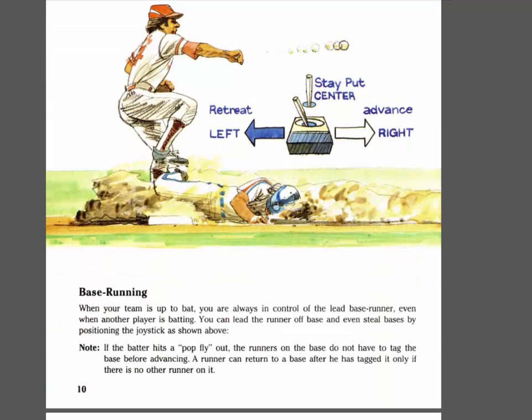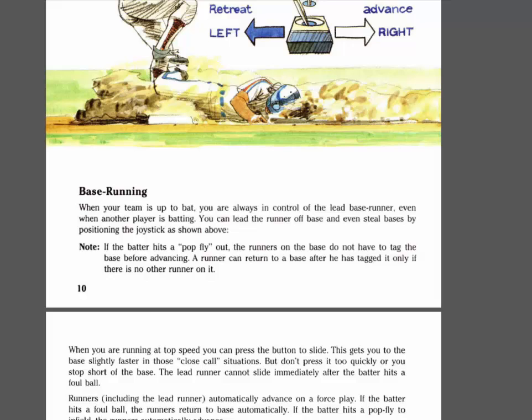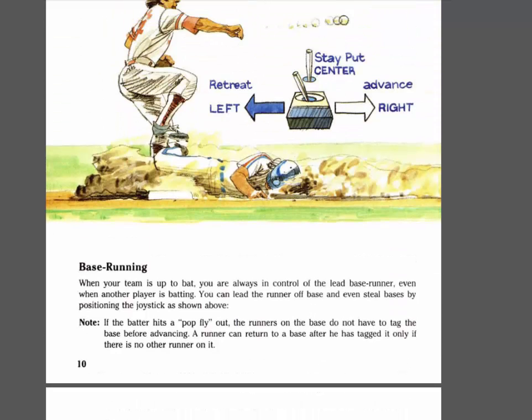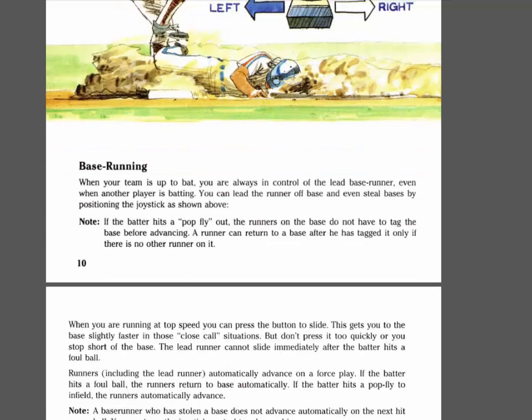And then here's how you steal bases and stuff. I used to be able to get by the computer player and steal bases, but I remember, again, with my friends, stealing bases was easier because they would pitch and then miss the ball, and you could really get by them.